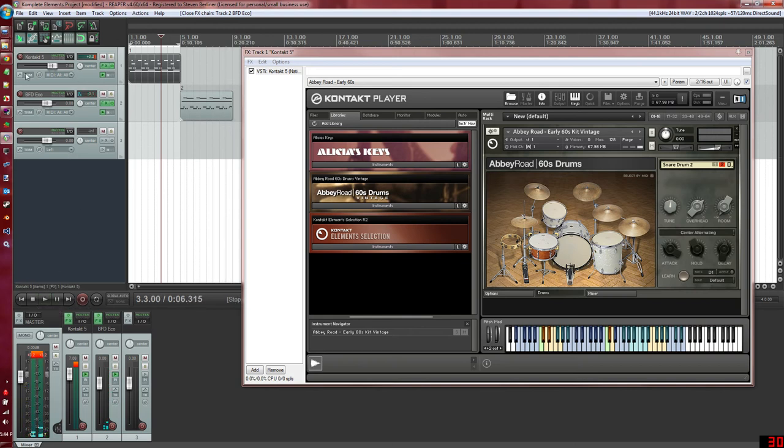Clearly, BFD Eco is a more modern sound. It's more a competitor for Modern Drummer and Studio Drummer and stuff like that. But I wanted to show you that beat too, to show you that the 60s drum kit is nothing to take for granted. It sounds really nice, and I'm going to be going through the interface some now.